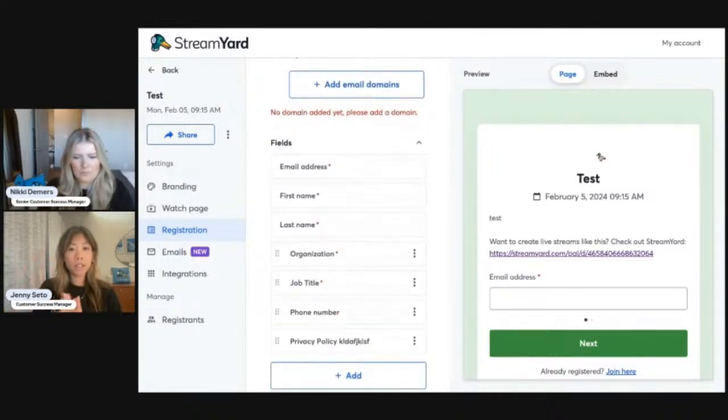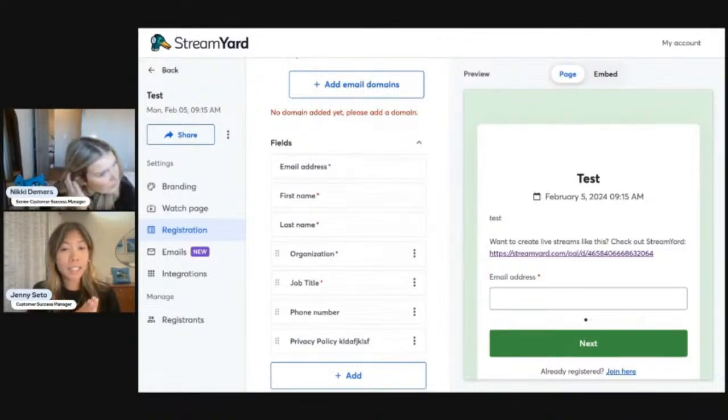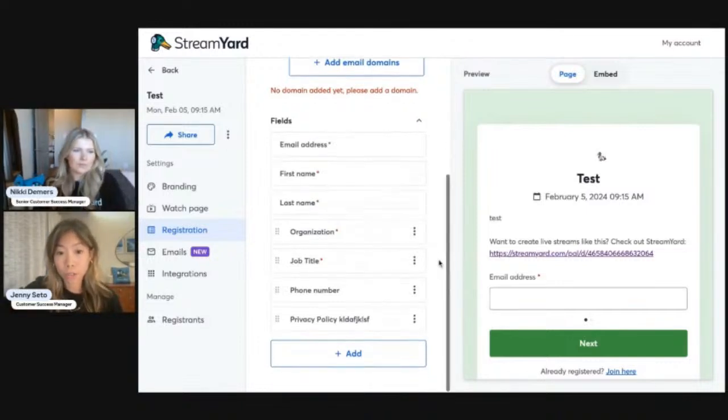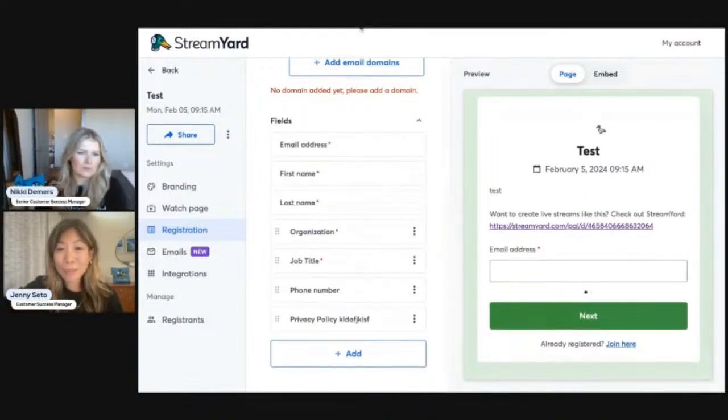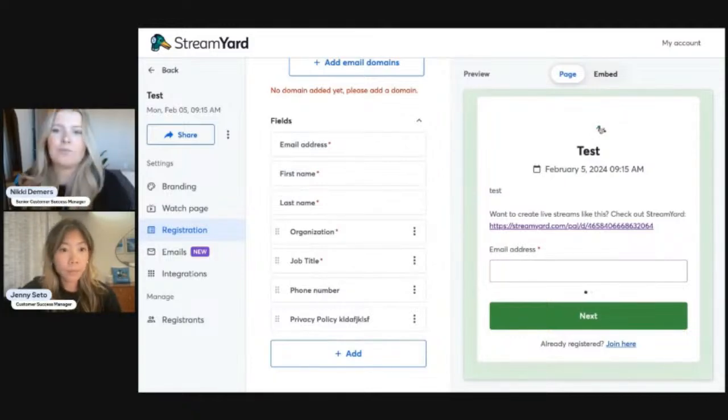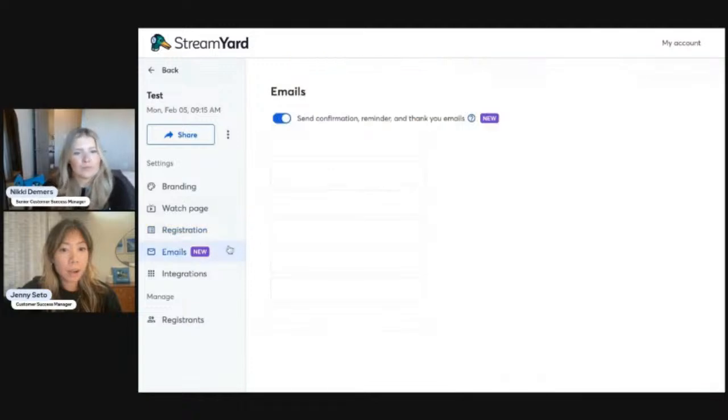By default, the required registration fields are your email, first name and last name, and you do have the option to do custom registration fields. Whatever you want to learn about your audience, definitely leverage that. And then there are automated emails that come with registration, which saves you and your team a lot of time. You receive a confirmation that you registered, a reminder, and a thank you, and if you had the on-demand, that almost instantly gets sent out as well.